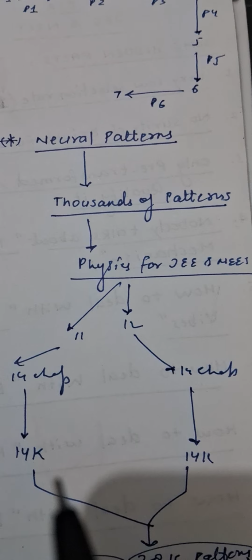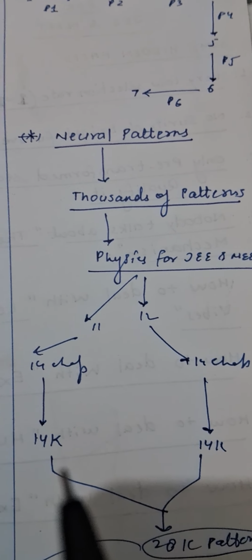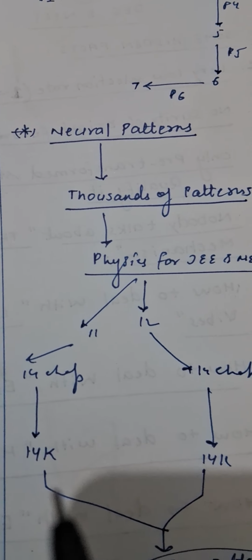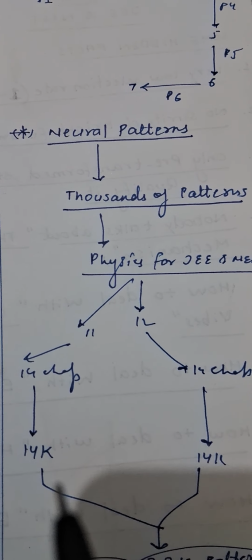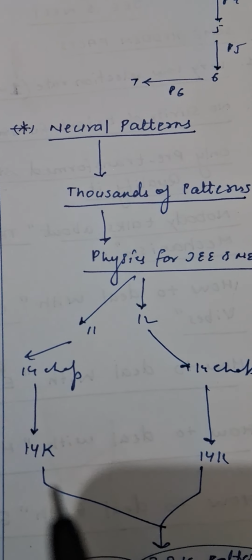So in a way, a teacher is just a collection of neural patterns, and he should be seen just as somebody who can develop neural patterns in you within less time, or we can say in an optimized time and energy process. So that is the analysis of a teacher.